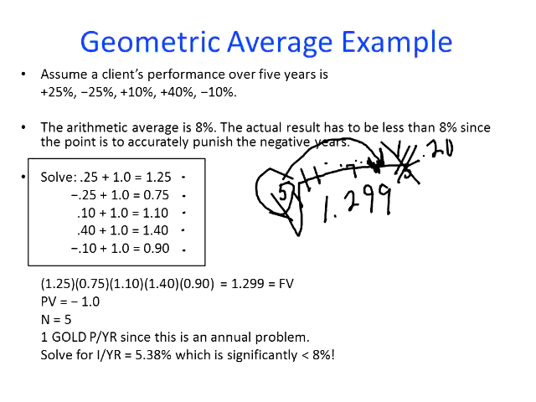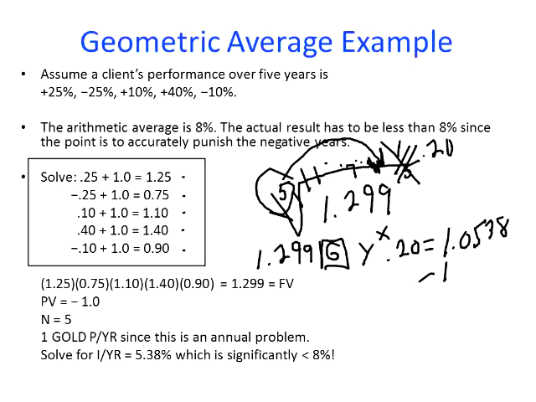So the way you would write that out, it would be 1.299, hit your go button, find the Y to the X button, and the Y to the X button on the 10B2 is located right underneath your time sign. Put in your .20, hit your equal sign, and you come up with a 1.0538.